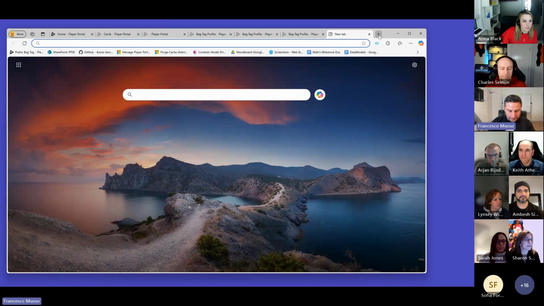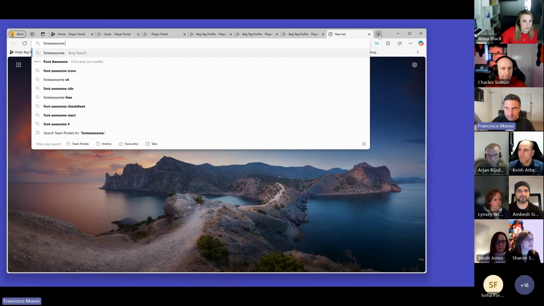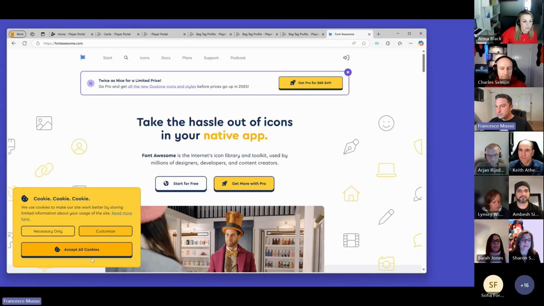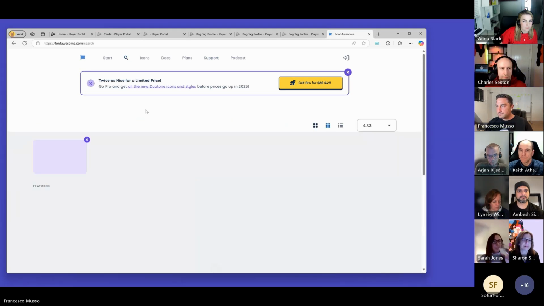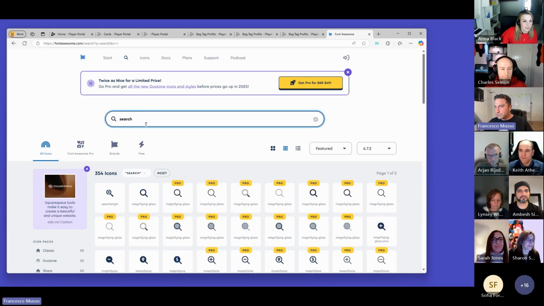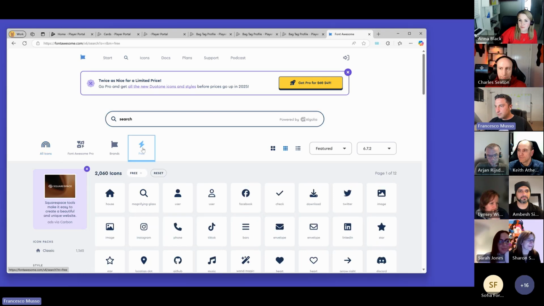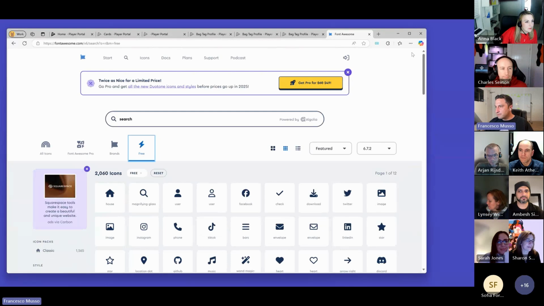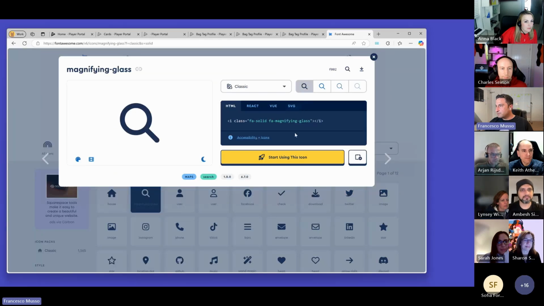Probably worth showing you that. So any of the icons that you see in the Font Awesome library, if you search for what you want, I'm searching for a search icon. If I choose the free option, all of these are included with Power Pages. There are, I think, thousands within that library. So I don't need to upload these. I don't need to import them into a component library or anything like that. I just use it as per any font. And if I click on the one that I want, there's the HTML to include that.